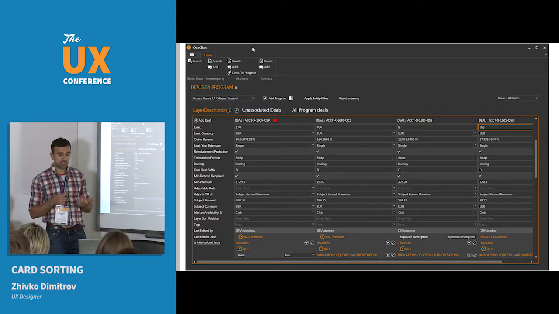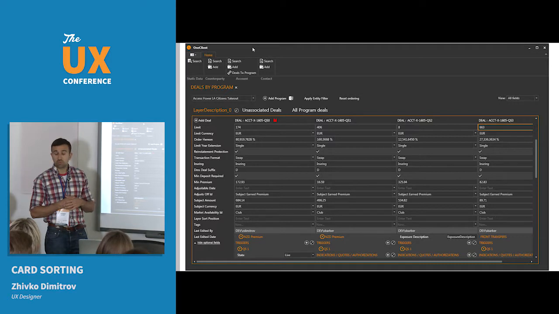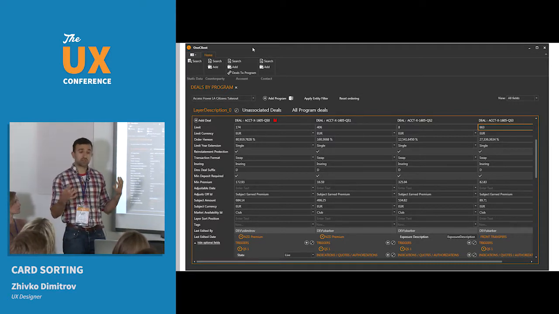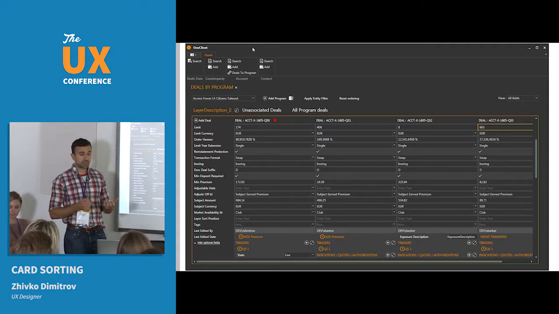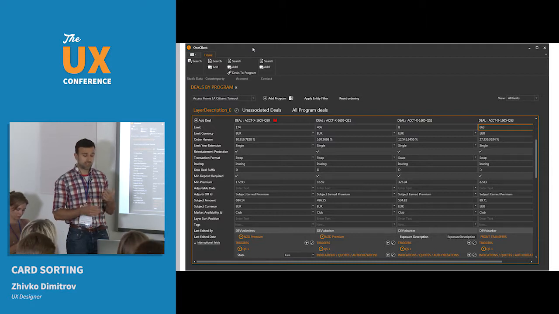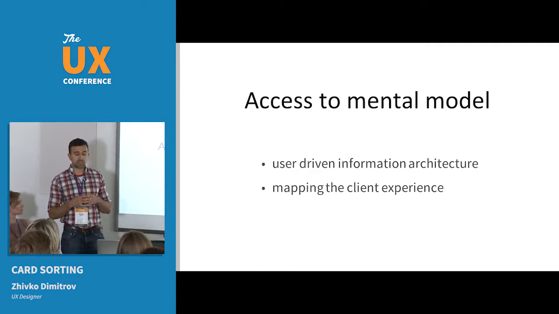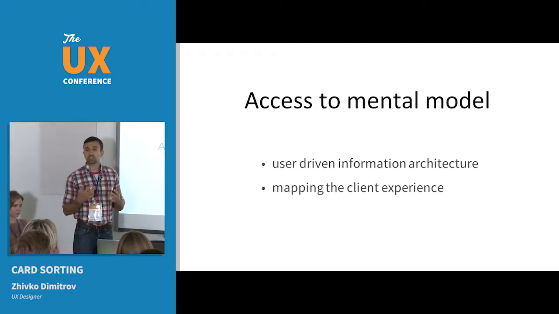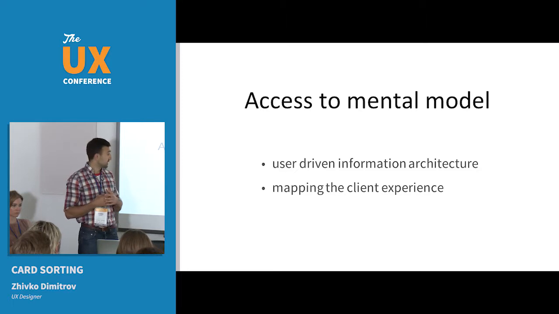So how do you do this as a challenge? How do you take a taxonomy of 100 to 150 or even more properties, which you sometimes will not even know what they mean, and how do you order it in a way that makes sense for users, and you don't even know those users as well? So the obvious thing here is card sorting. A method that will give you direct access to the mental model of users. So it allows you to form an information architecture on the back of how users think of that information structure, rather than on the back of your own conception of it.